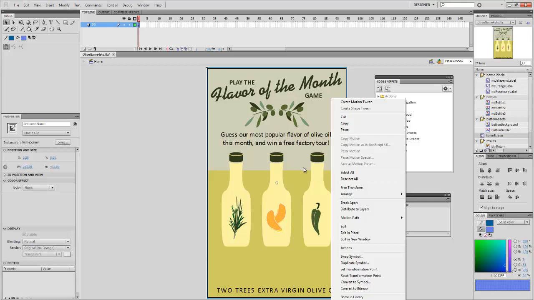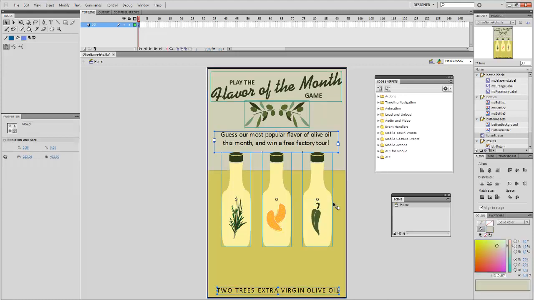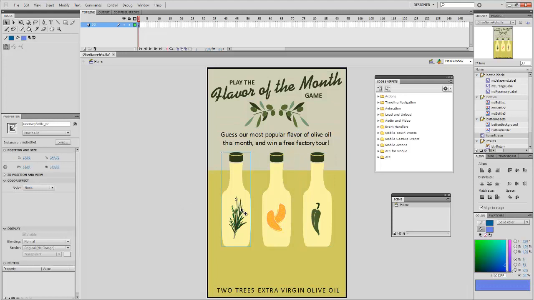So in this case, right click on the photo and select break apart to see. As you can see, it consists of many materials in this background photo, so I just select only the bottles, holding down the shift key and clicking.